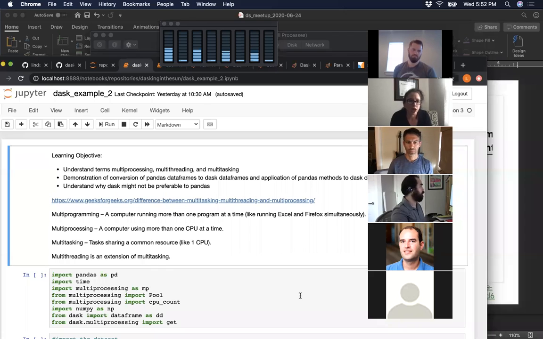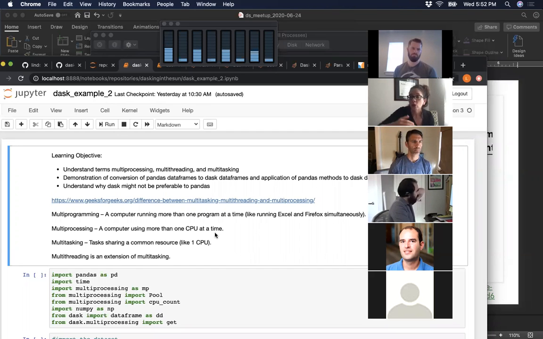So our learning objectives here are to understand the terms multiprocessing, multi-threading, and multitasking. And I found this great blog that I think explains them very well. This is copied from the first part of the blog. Multi-programming is your computer running more than one program at a time, like running Excel and Firefox simultaneously, or any other program.